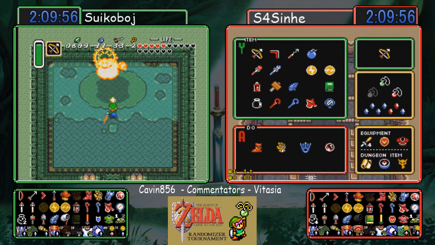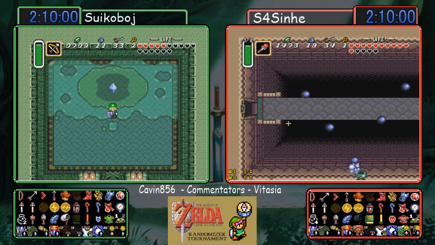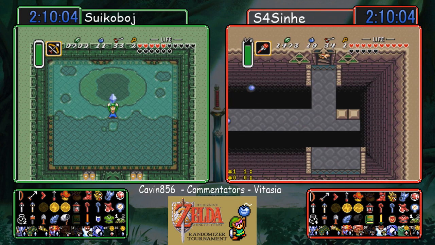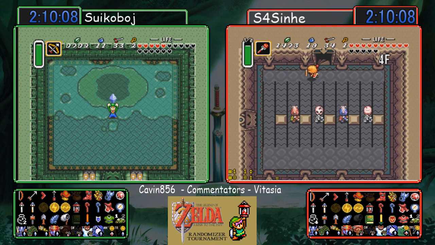Suikoboj making quick work of Vitreous in the meantime. As we see Sinhe about to start the gauntlet with half magic into Fire Rod, this shouldn't give him too much trouble.